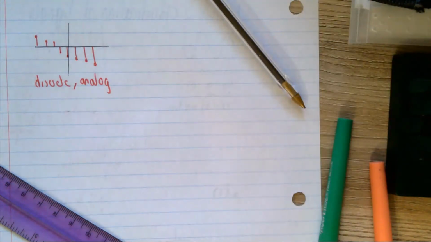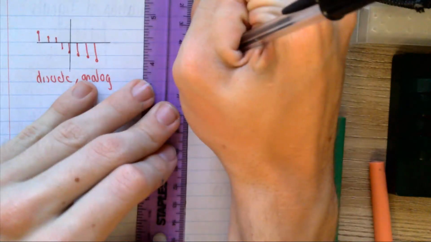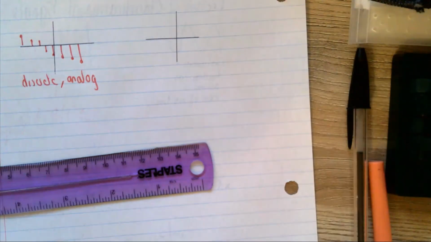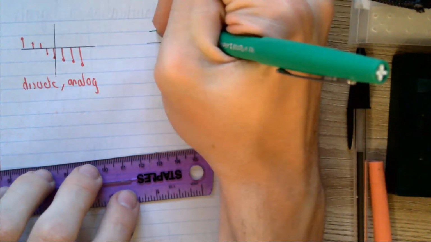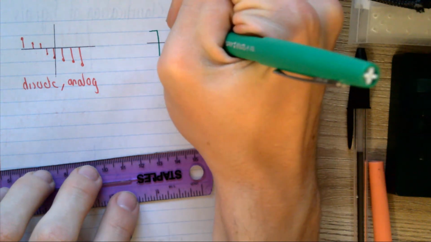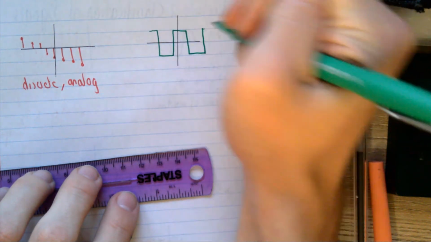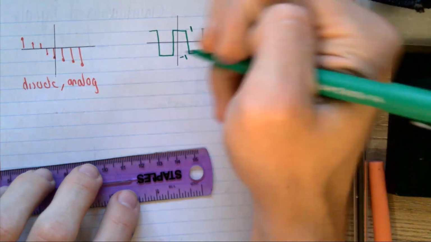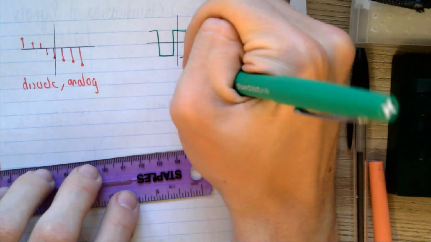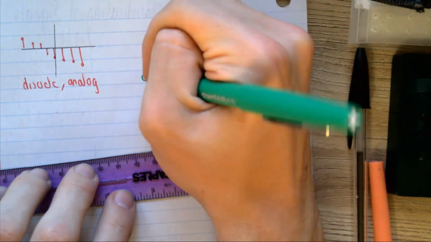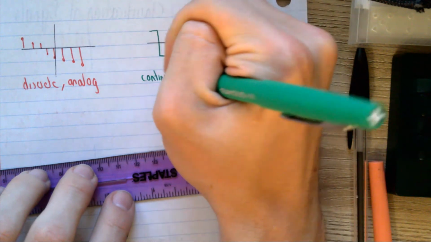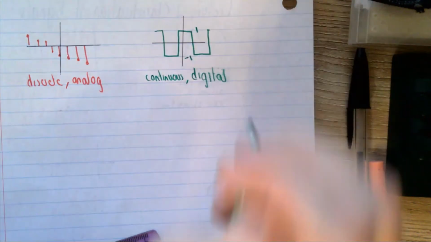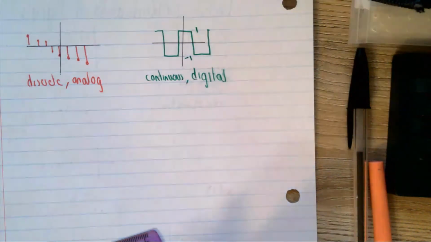And now if we have this other one here, where you see this usually from your function generator, it produces a square wave. And so that would be something like this. Well, there's 2 states here. It's like 1 and negative 1. So that should be a clue. This is a digital signal. And it's continuous because there's a value at every single time. And so this is continuous and digital. So those are the summarization of the two.